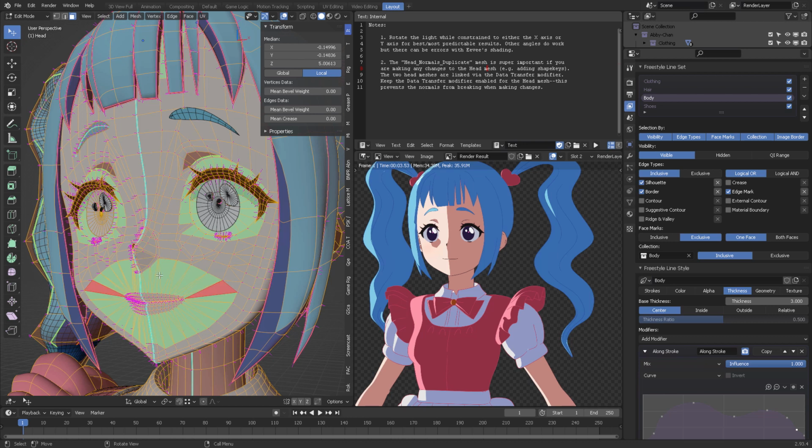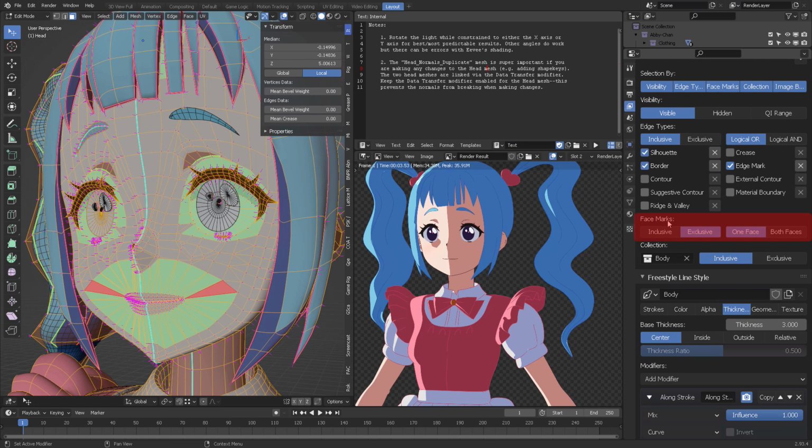Once this property has been applied to your model, now you can use the rest of the settings here, specifically to mark right here Facemarks as to be exclusive. So in the body collection, which has obviously the head, this model includes these faces over here and these faces over here, and they are set to be exclusive. Please read what it says right here. Facemarks, which means these green sections, are going to be exclusive. They are not going to be taken into computation when the Freestyle pass render is happening.